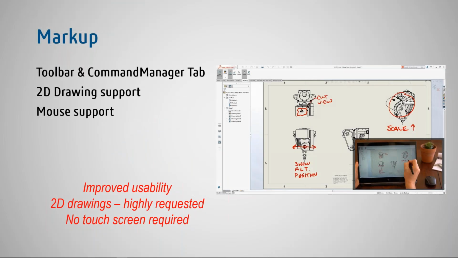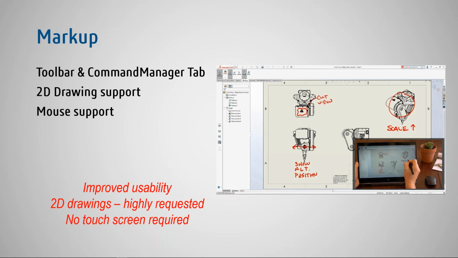And so, as we saw, the new methods to access markups make it easier than ever to leverage the amazing clarity provided, and the ability to use them in drawings is just the next logical step, since drawings are so often required in the workflow. And finally, the fact that you can use them without a touchscreen, as I said, means that nobody's left out of the workflow. You can all participate in it, even if it's just drawing a quick little check mark.